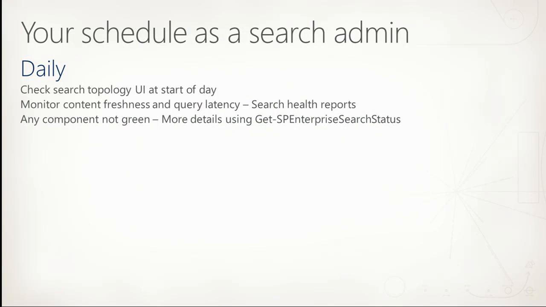I guess you will have a daily schedule something like this. You start the day by checking the topology, starting out with the UI probably, and go monitor in more detail if you see issues. You should look at the content freshness to see that everything is going right, with no problems with latency. Look at the health reports, and investigate if you see components that are not green.